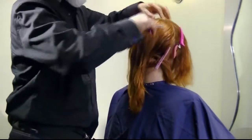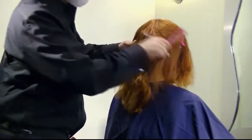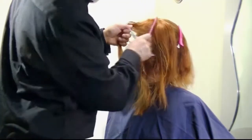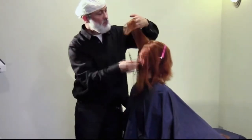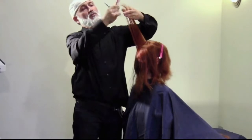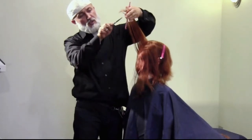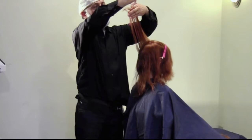So the top part, I would start right in the crown, section, right in the crown, taking the center part, guide, straight out, and that's the length that I'm going to keep the hair. This is the part of the hair I'm going to reduce. So I like to do more point cutting.